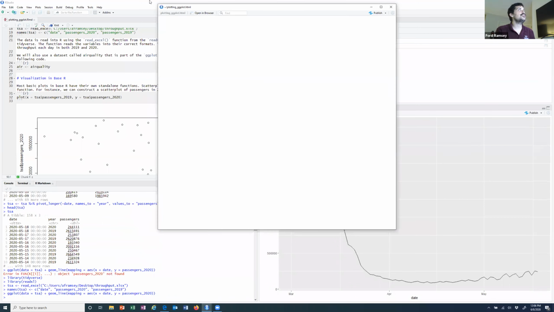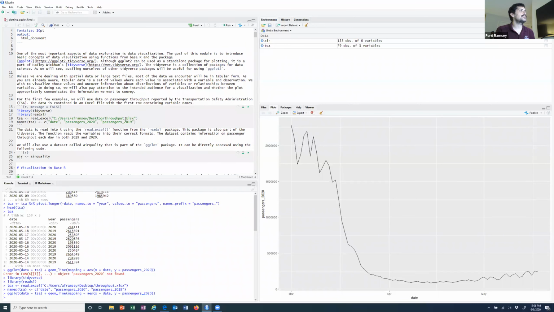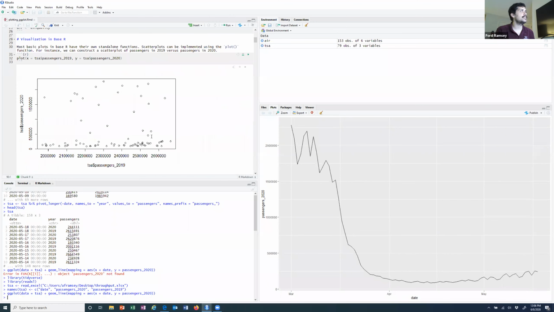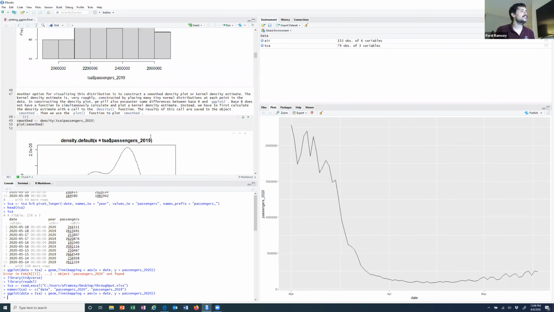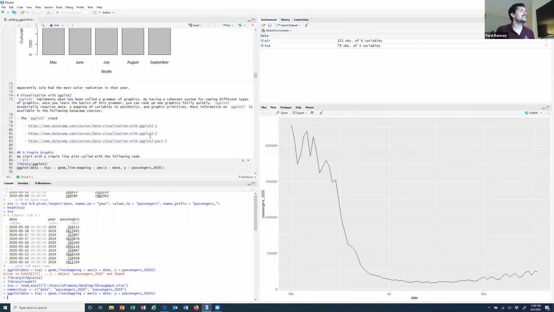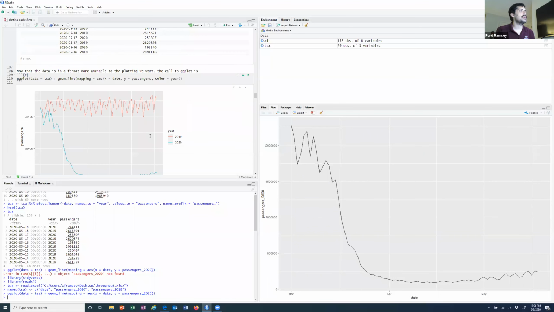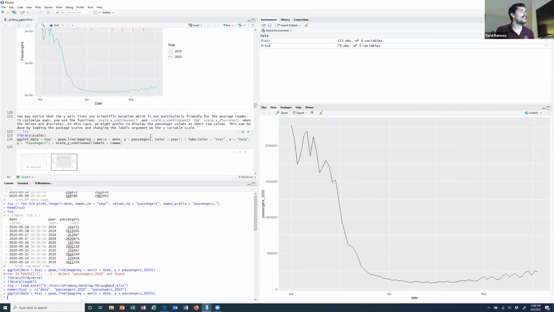The only things you will need to change are the directory here for reading in the TSA data. I think that's the only thing. Yeah, that should be it.